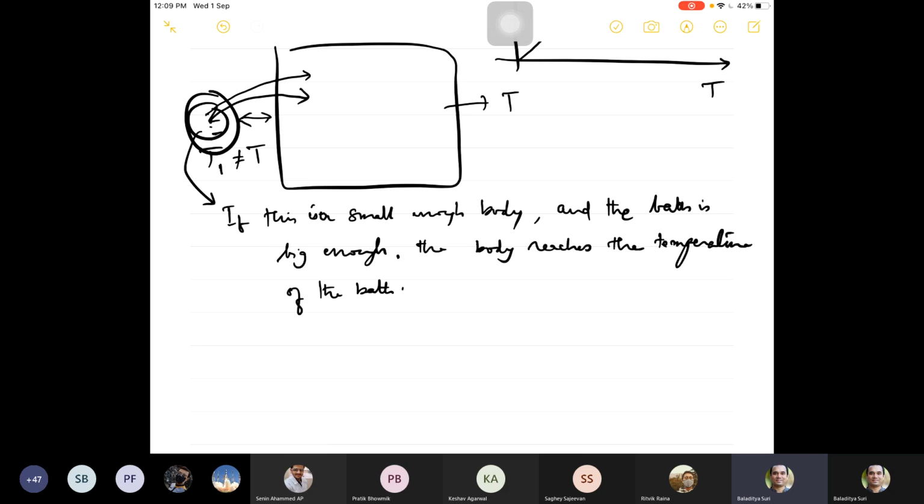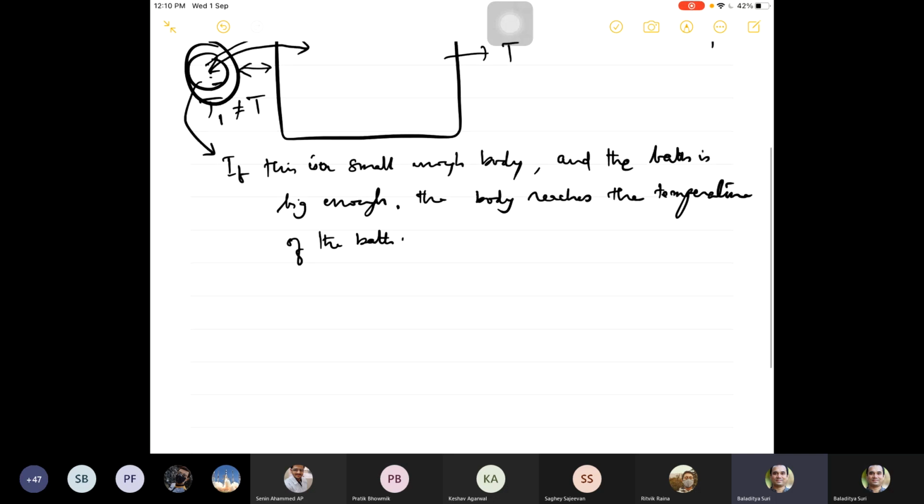It's an irreversible process, so there is a positive change in the entropy. Let us say the body is hot and heat is extracted out of the body. The entropy of the body itself goes down, but the entropy of the bath increases. And the entropy of the bath actually increases by much more, so that the total entropy change of this process is positive. This is what the second law of thermodynamics says.